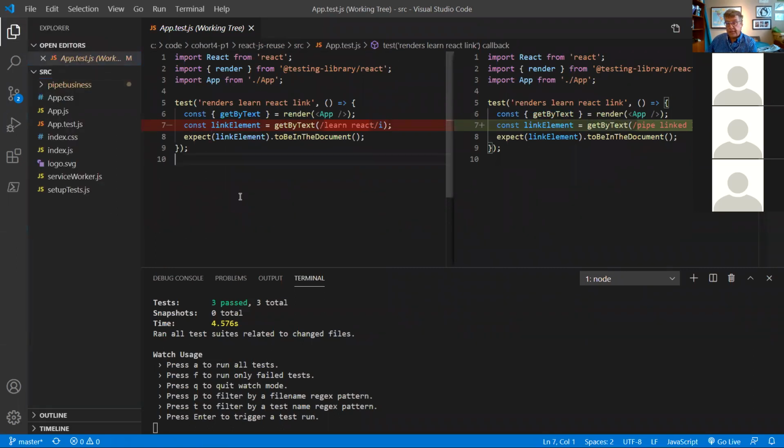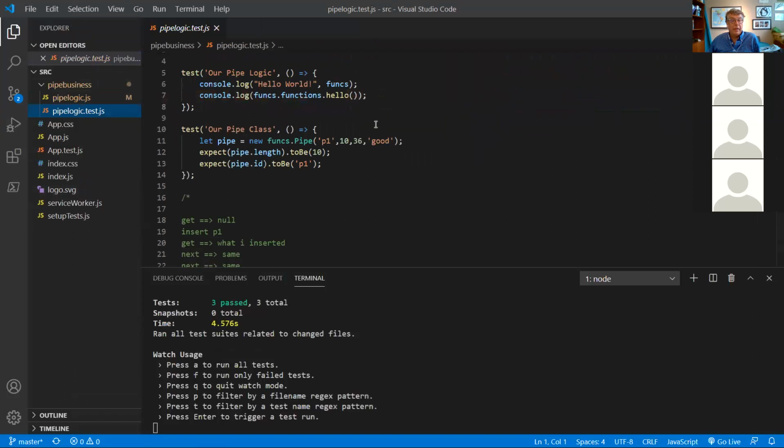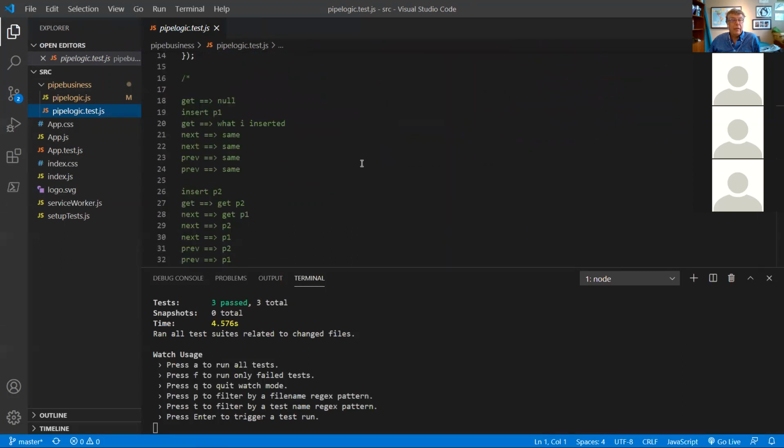And so the first thing that we want to do, let's just stop testing for 1 second. Well, no, now that we've run our test, let's have a quick look at what our test is. If we remember, we put our logic in here, and I just want to refresh myself on what we've done. So one of our tests, oh yeah, so this is our pipe logic. This is just our plumbing, make sure the plumbing works. So this guy, I don't really want to comment it out. Who cares? We'll just leave it. Okay, test our pipe class. So let's make sure our pipe class works. That all worked good.